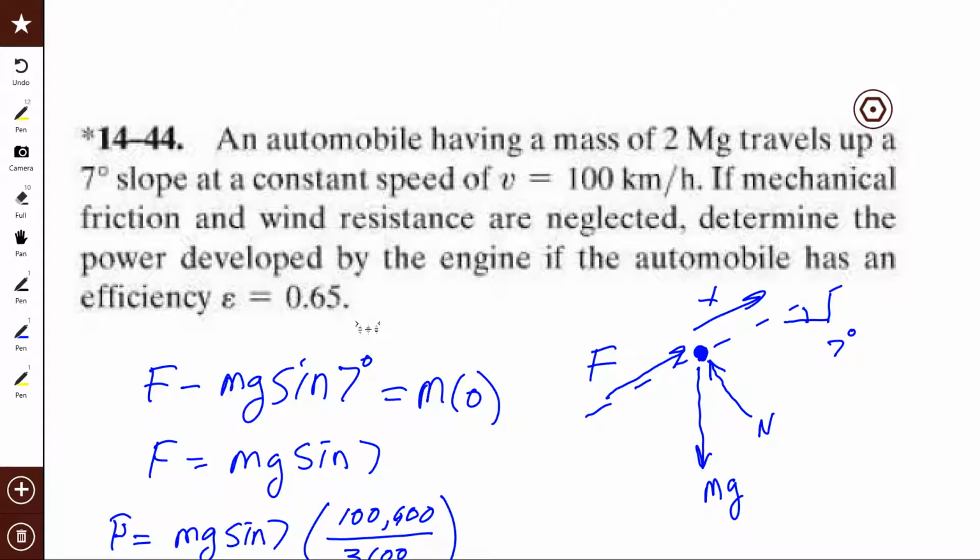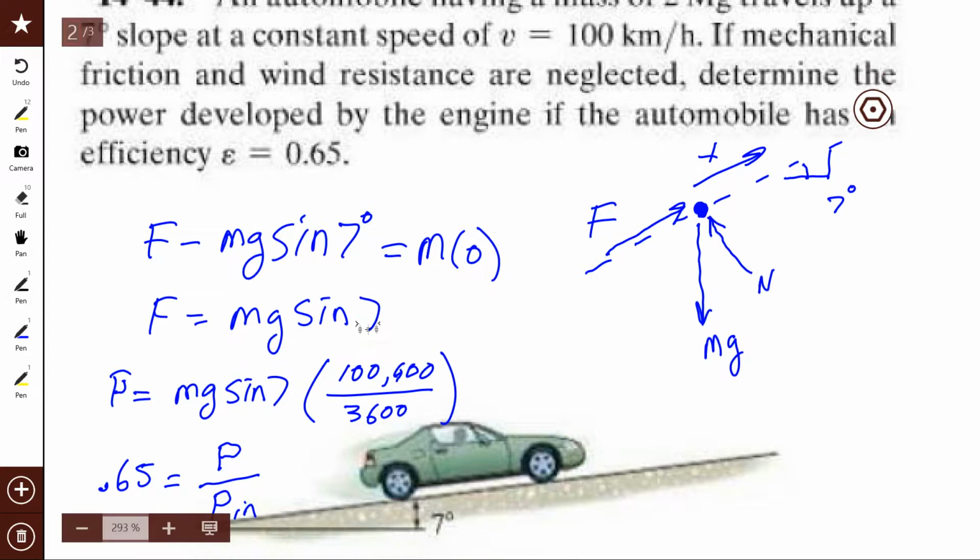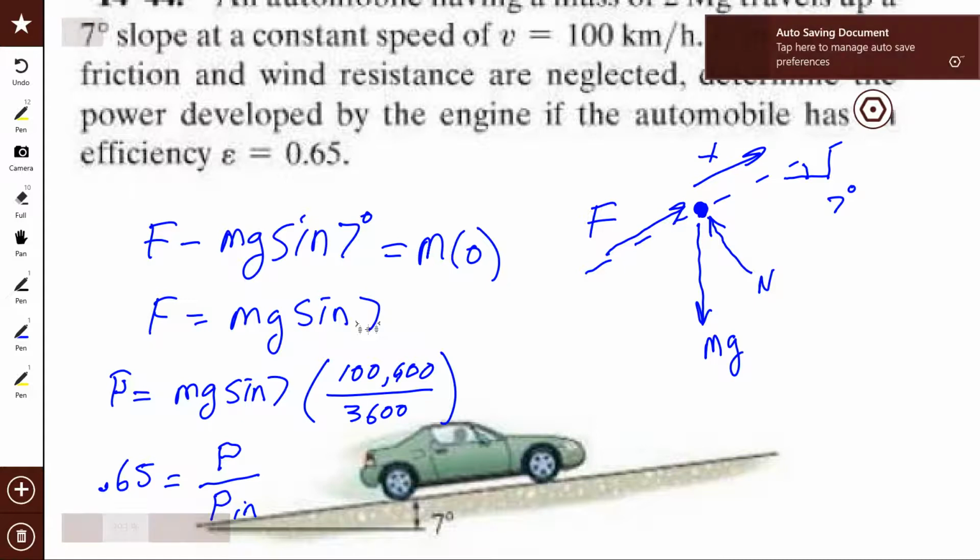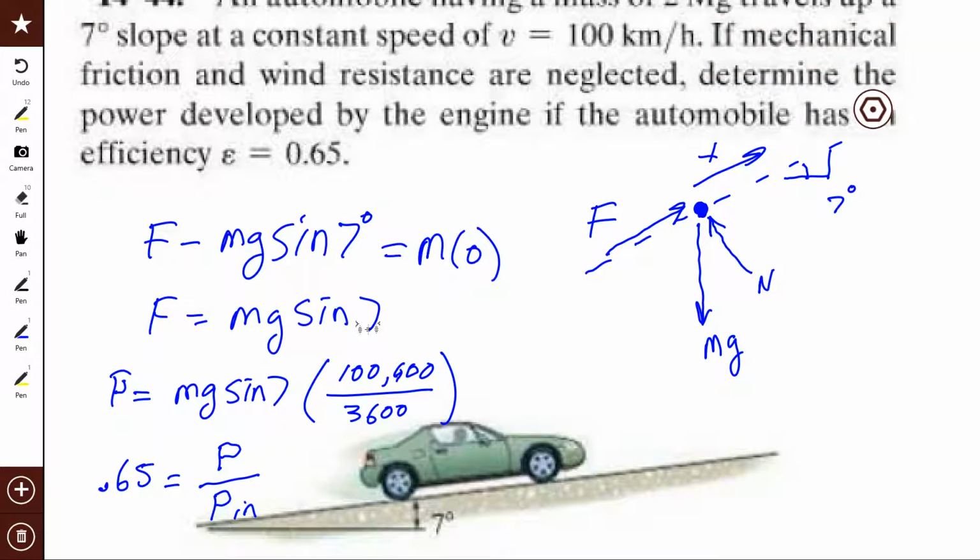You want to do another power problem? Yeah. The power that we got there, it's the power in. That is the power that is required to drive the car up the hill, right? That's the power the car needs to go up the hill. And how do I know it's that way? Well, because they told me there were no losses. Because if the car had wind resistance and friction and had a loss, it would have an efficiency as well. I'd put this in, but I wouldn't get this out.